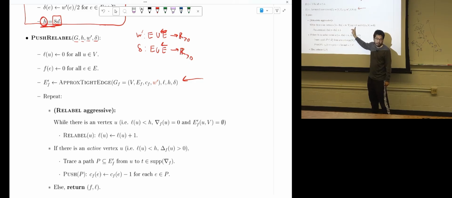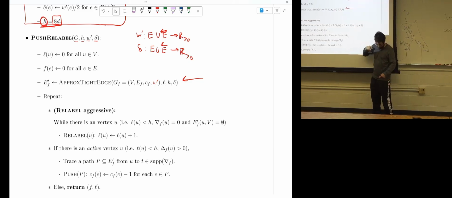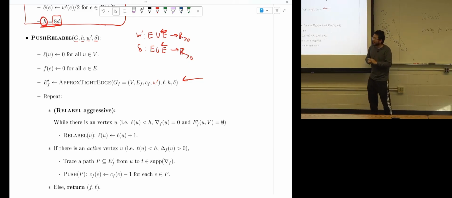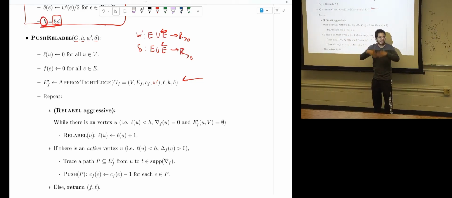If this is more than 0, then it's an unsaturated sink. Here I just look at any node that is not dead, the sink is already saturated, and there is nothing tight out of it. If there is such a node, it's okay to relabel, to increase the label, because it has nothing tight out of it, so I can relabel it. So if there exists this guy, I just relabel, just keep relabeling as long as I can.